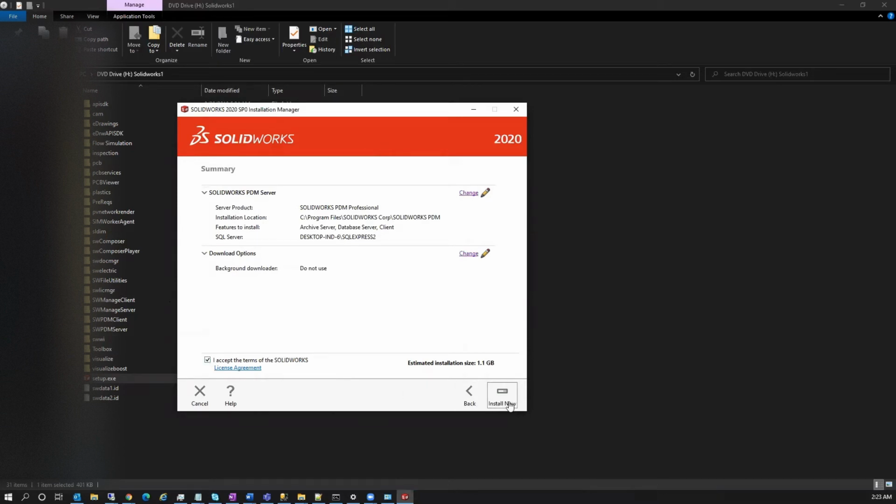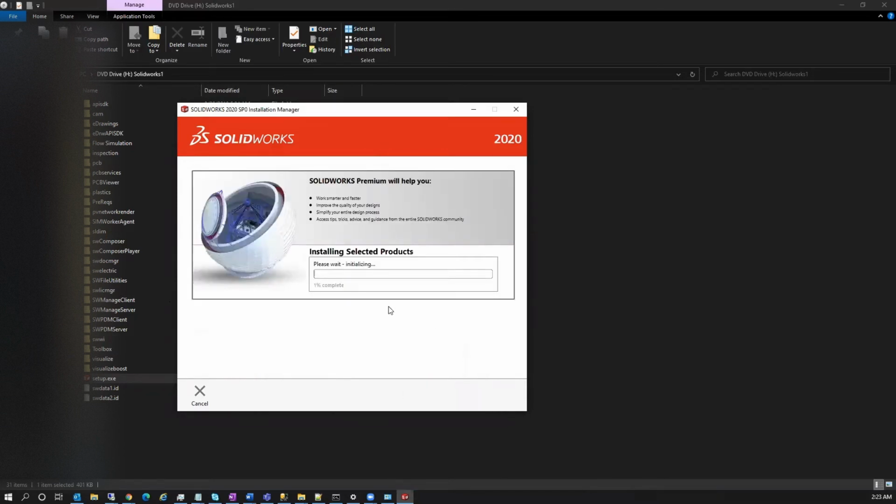I accept all the terms, and then you can click on install now. This will install Solidworks PDM server, the archive server, the database server, and a client.